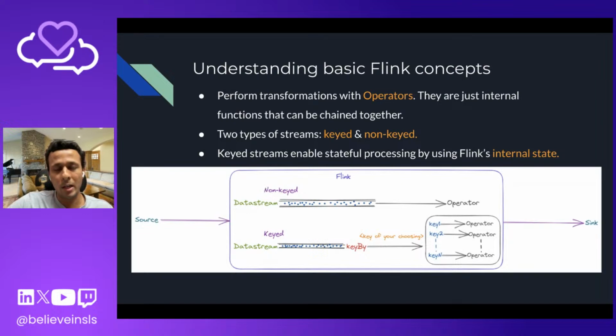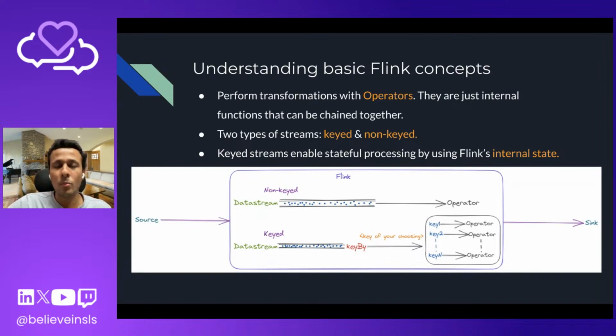When you work on CEP frameworks, you can define the kind of streams that you want to work with. So within Flink, you can have keyed and non-keyed. As the name suggests, a non-keyed stream comes directly from the source. You subject it to an operator of your choice containing a business logic where you process it, and it goes out to your sink. Sink is nothing but the final destination. That is where you want to push your processed payloads after Flink has done processing with it. A sink can actually be anything. It can be another Kafka topic itself. It can also be a Kinesis data stream. And the various connectors available, it all depends on your use case.